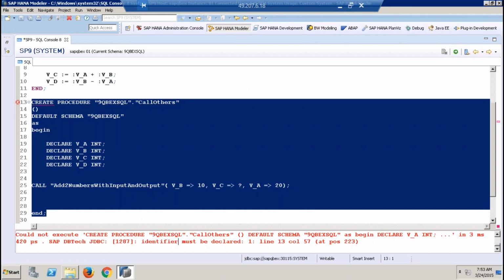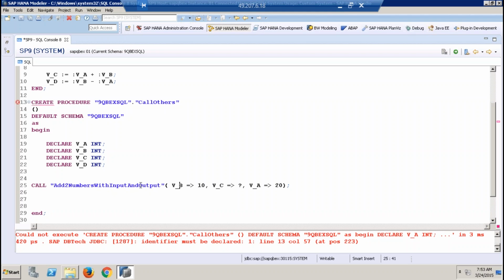Identifier is my variable. Schema name is already declared. V underscore C, V underscore B are the input parameters. So let me just declare. Let me collect that into a result.